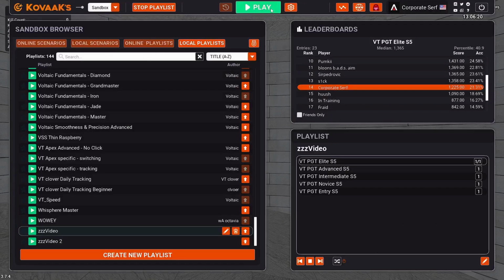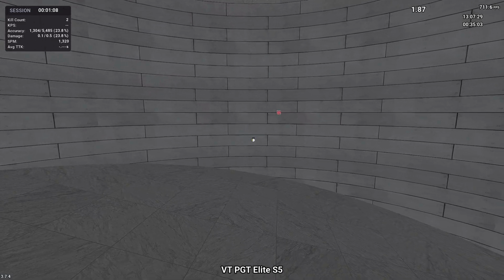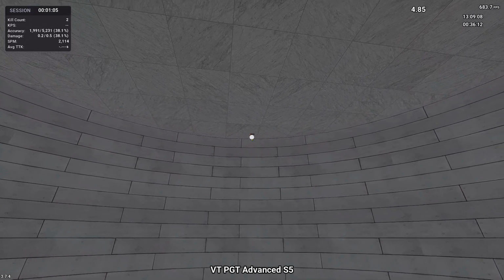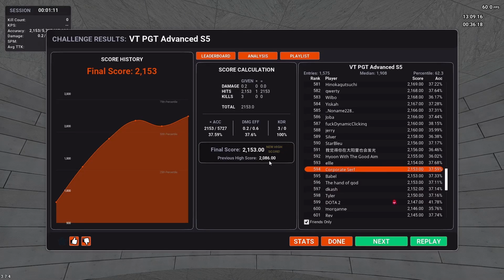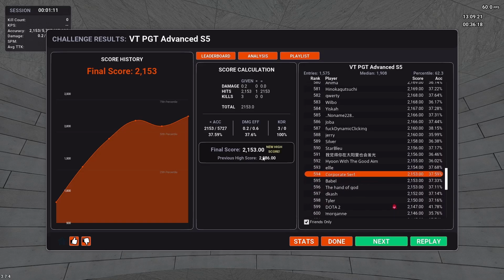So 60 here for elite. Oh, we did PB on 60. That's interesting. Actually, we're not too far from top 10, which is encouraging. 1352. And we did PB, not by too much, but it's not too bad.